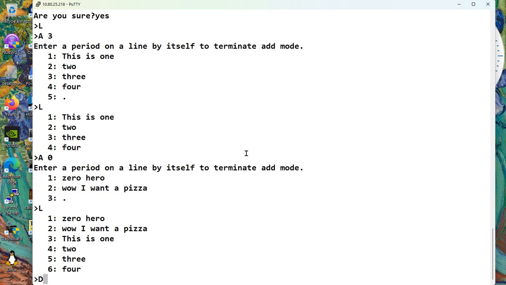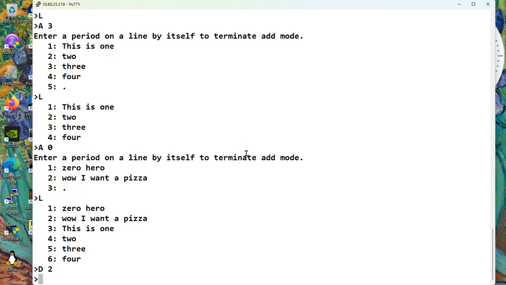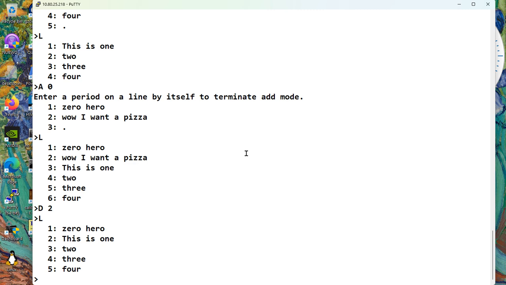Yes, it worked. And line 2 is kind of silly. Let's delete that. That seems to work.